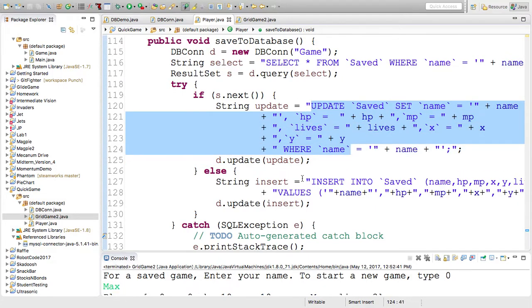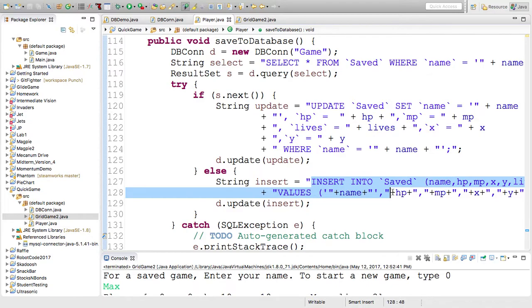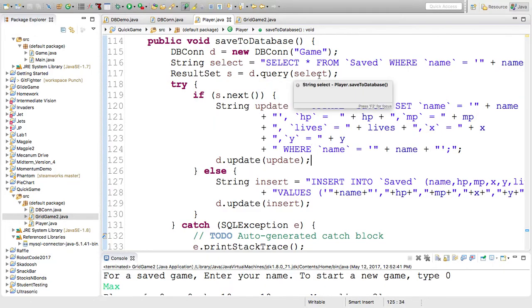If there is no value, we'll do an insert of a new row into the database. So the update function saves everything that we have to be the new values for that name, set everything where the name is equal to the name of my player currently, which is stored in my player object.